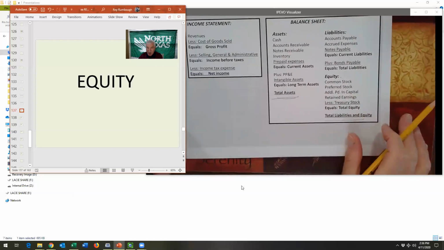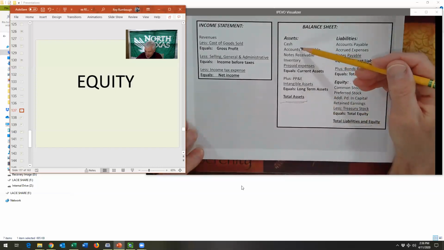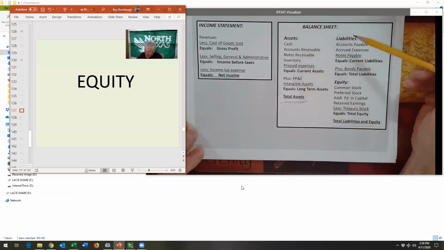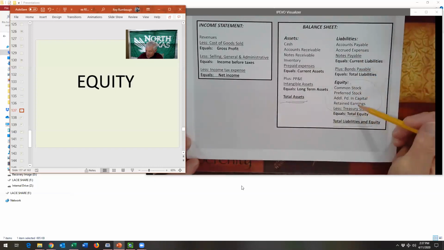And so we followed this course all the way through the balance sheet, all the way through cash and property, plant, and equipment, and we just finished up liabilities. And now we're in the final section. You are in the home stretch of this course, the last section of the balance sheet, equity. We will cover one last chapter, which is the cash flow statement, next. But here, this chapter is about owner's equity.